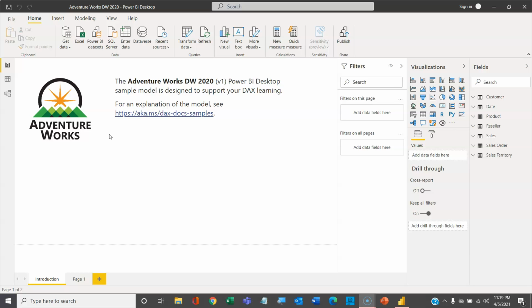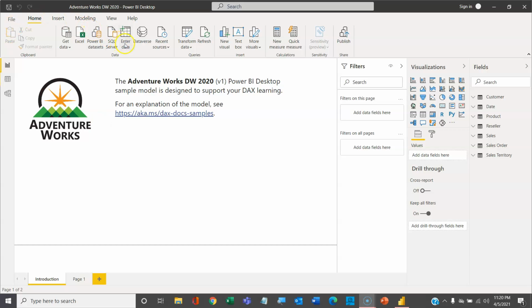Okay. Let me explain the process for those of you who are a little bit more advanced so you can just go ahead and do it on your own, and then I will demonstrate it. What you would do is go to the Home tab, click Enter Data to create a new table. You would take the existing column, name it whatever you want because you're about to delete it in a second anyway. And then after you name the table, it's going to end up on the fields pane. You're going to create one measure, put it in that table, and then you're going to delete that first column that was in the table. Refresh your list of fields, and that table is going to show up at the very top of your list.